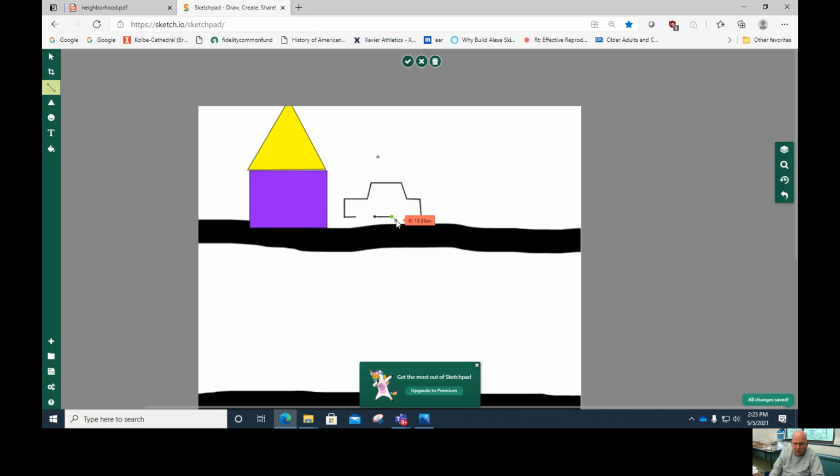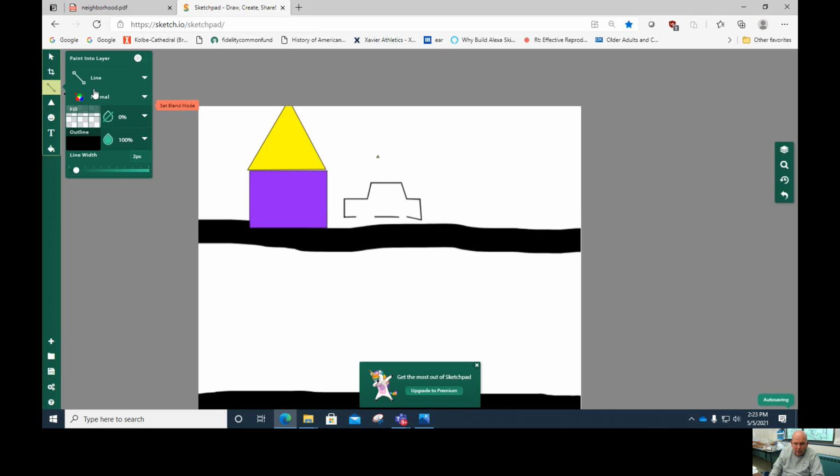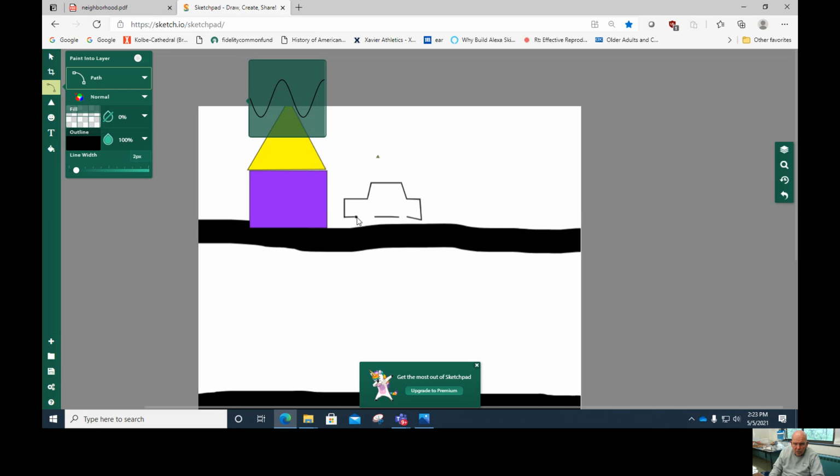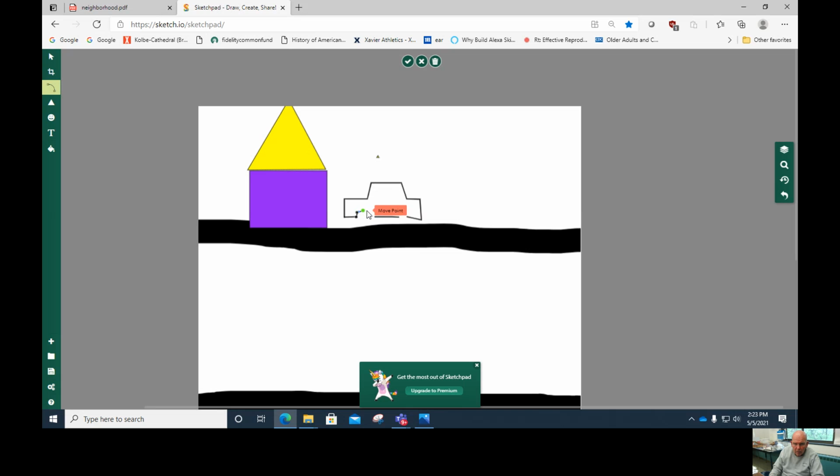So what are we going to do? We put the wheels on. Watch this. We'll go to path. Path looks like this one here. And we'll just draw wheel 1, wheel 2. No biggie, I'll undo that just a second. I don't like that too much. So the wheel 2.